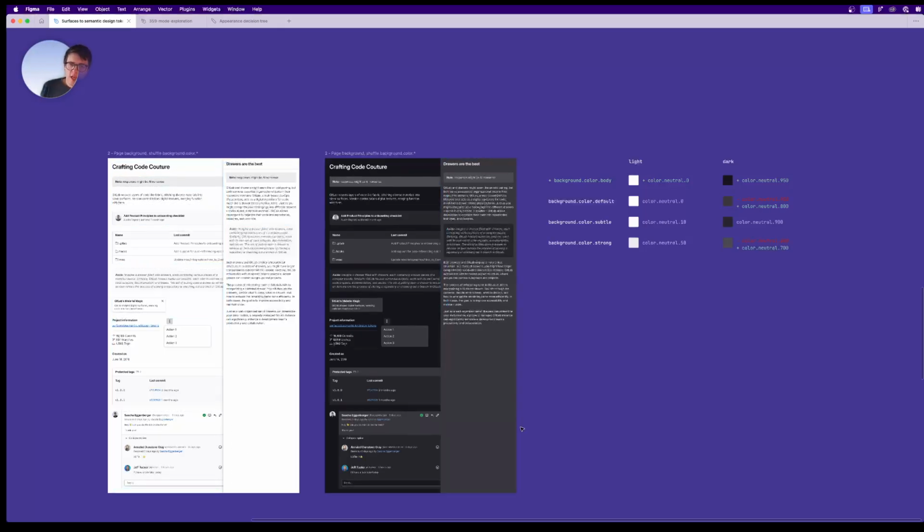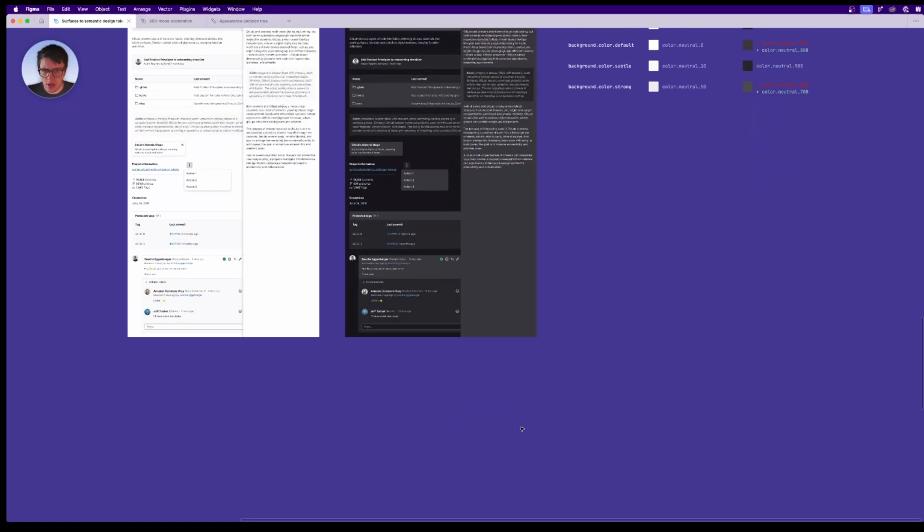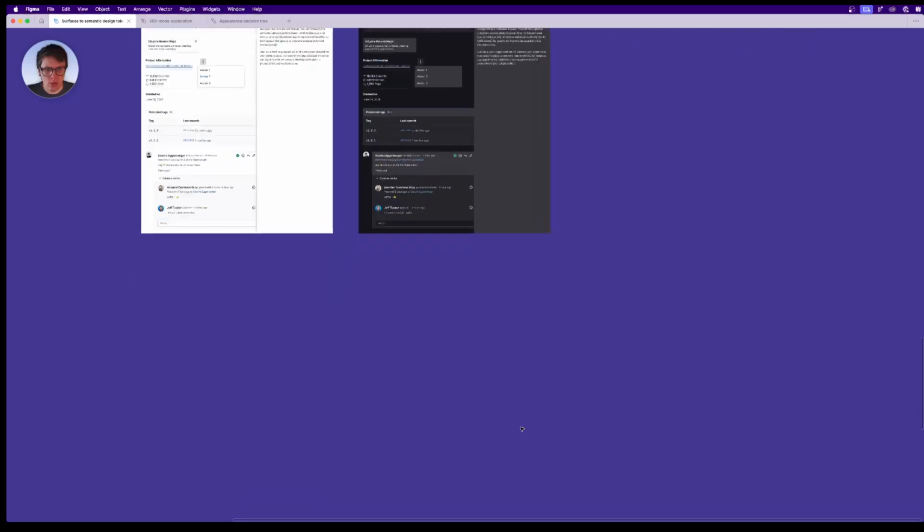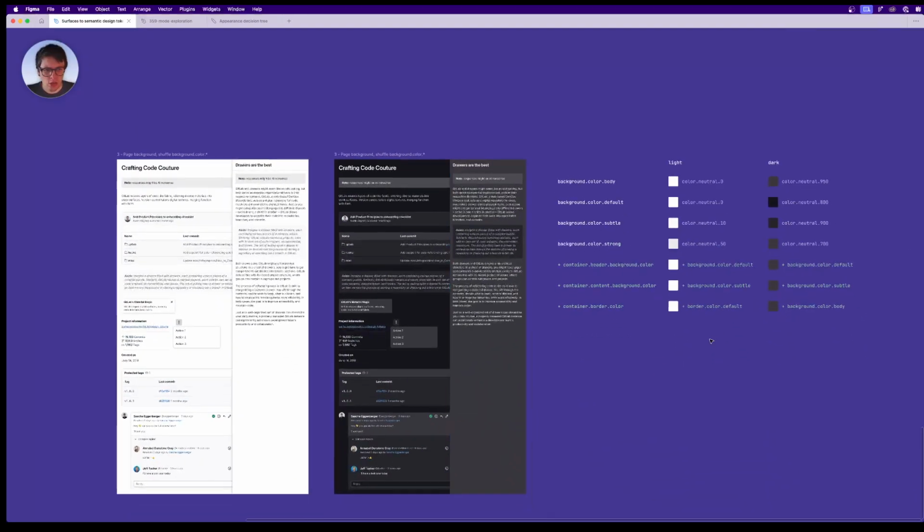So how can we get that final, I'm not going to say final 20%, but how can we take that 80% closer? I think we can do so by adding three more. This concept, a new concept, and a bunch of design tokens around it, which I've called here container header, container content, and container border.